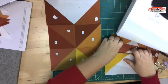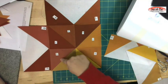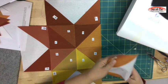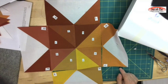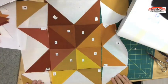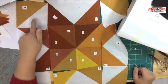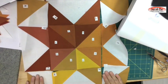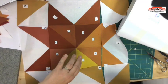On the left side is G and F. And you'll notice that these are opposite of these right here. E and D and B and C. Okay, they're all opposites. In the corners, we're going to put our cornerstones, the A, just like that. There's our block. So now we'll just sew it together in rows, center pieces, and then the bottom. So just 3 rows to sew together, and then we'll have our completed block. So let's go ahead and do that now.